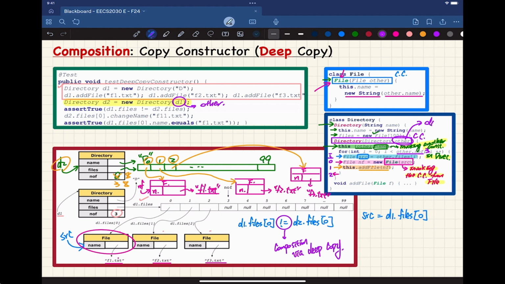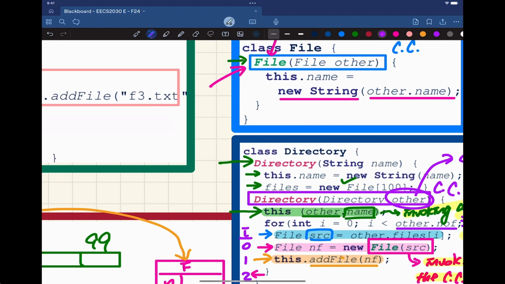Okay, go ahead. One small thing. When it comes to the copy constructor, is there any benefit to actually preparing a new string? Yes. Your classmate asked a very good question here. Is this new string over here really necessary? Technically speaking, for string, which is so-called immutable in Java, it's not so necessary.